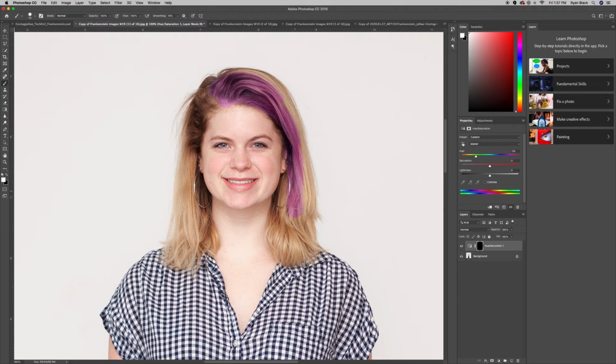You know what? You don't need Snapseed for this, right? Just a little Photoshop. This is not going to be perfect, but you notice this background here is white, so I don't have to be super careful about it, which is kind of cool. Awesome.